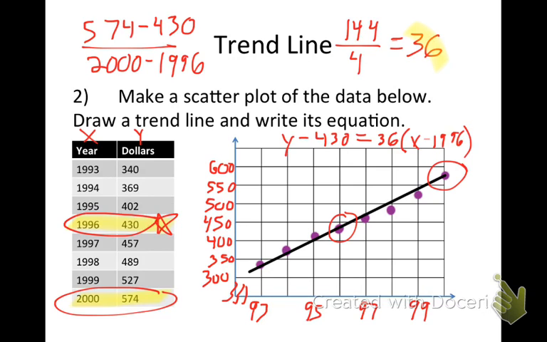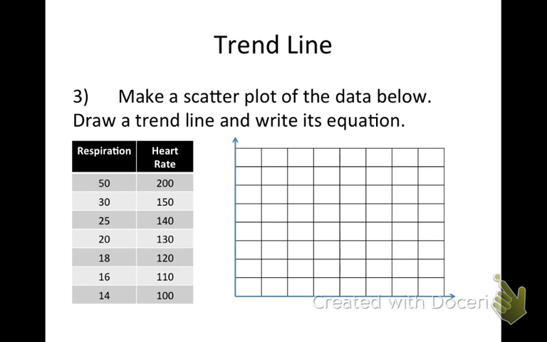And there it is. Does it matter which one you put y minus? Does it matter which one you do, like y minus 430? You're going to be y minus 1996. I always want to do y minus my y coordinate. Yep. All right, using that same idea, try this one on your own now. Take a couple seconds, try this one on your own.